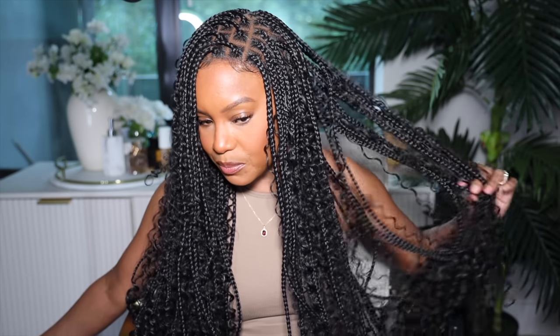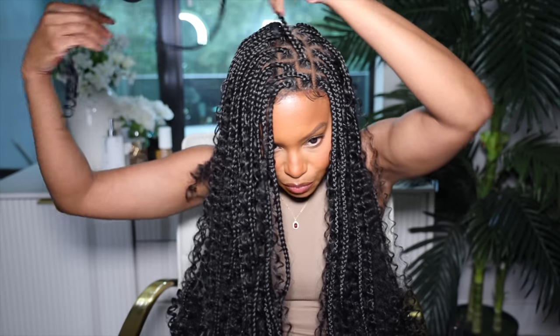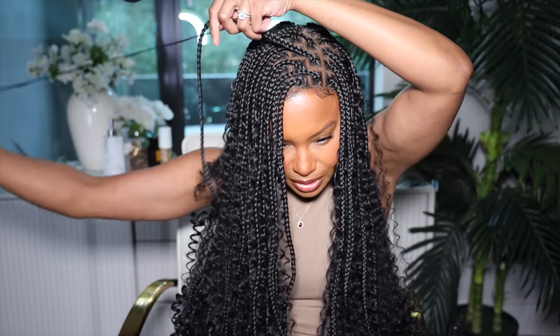Now, I wouldn't have as many curls out. Like, I feel like they should have skipped a braid or something, because every single braid is coupled up with a curl. And I don't know if I like that. I mean, this is what we got. Y'all tell me what you think down below. If you got any jokes, leave them down below as well. But on video and in pictures, I feel like the girls may be fooled a little bit. Like, a little bit. Not too much, but a little bit.